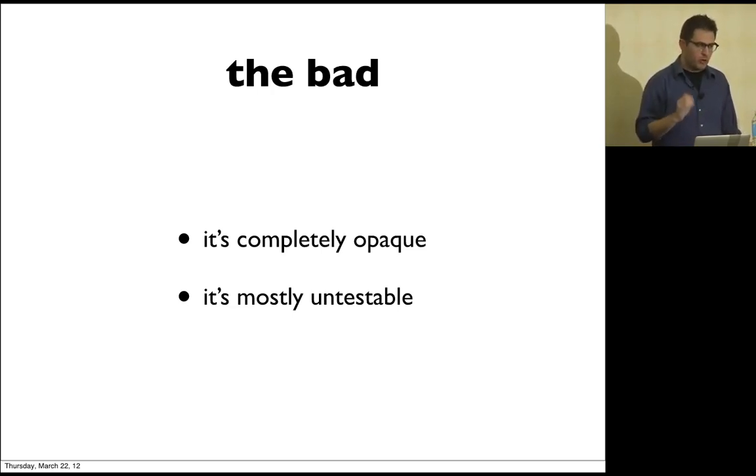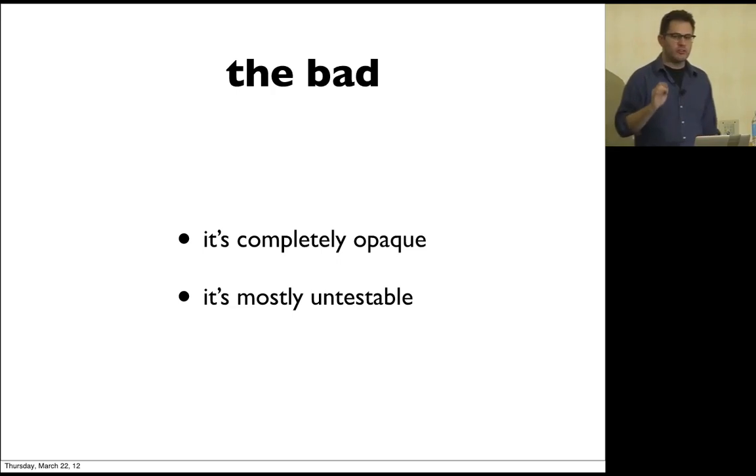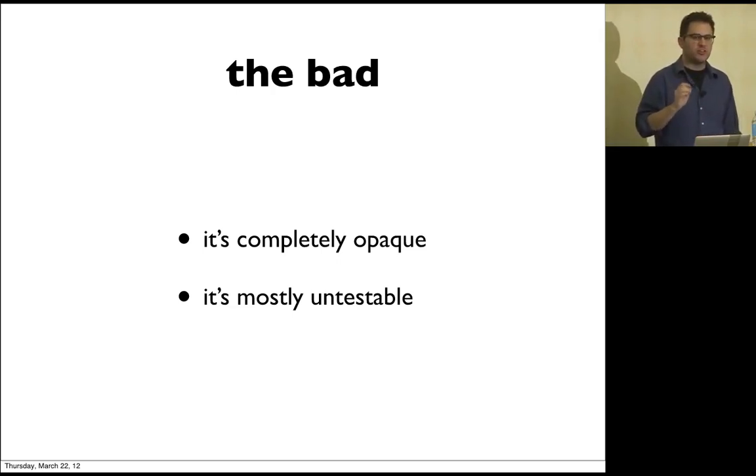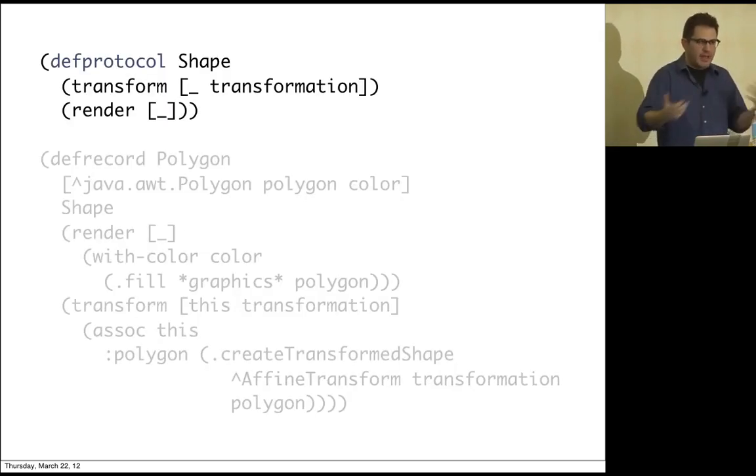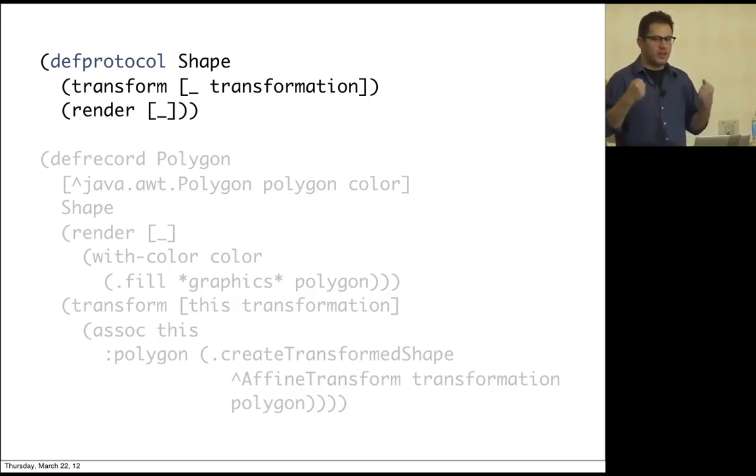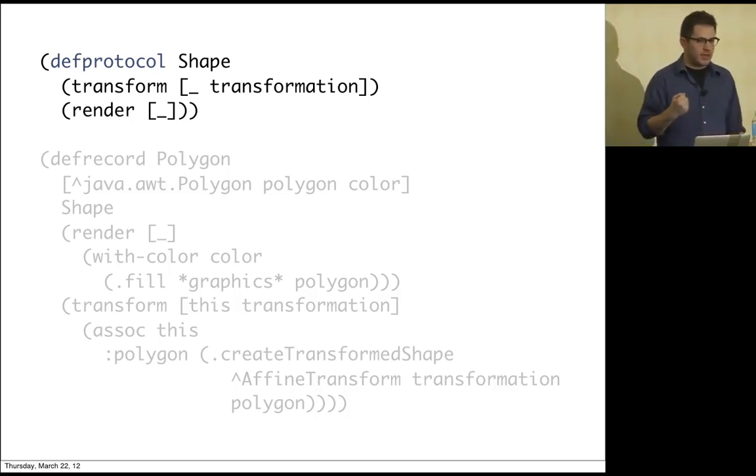So what we want to do is have this thing not just be data in the sense that we can pass it around, but be data in the sense that we can introspect on it, data in the sense that it is visible. And so we're going to define a protocol. And I will note that for this case, a protocol is complete overkill, right? We're just drawing triangles. We could do something simpler.